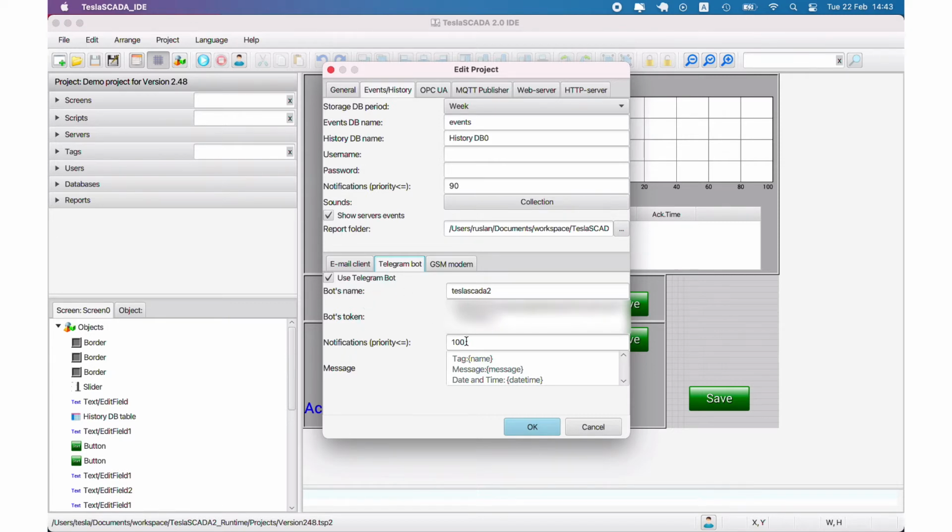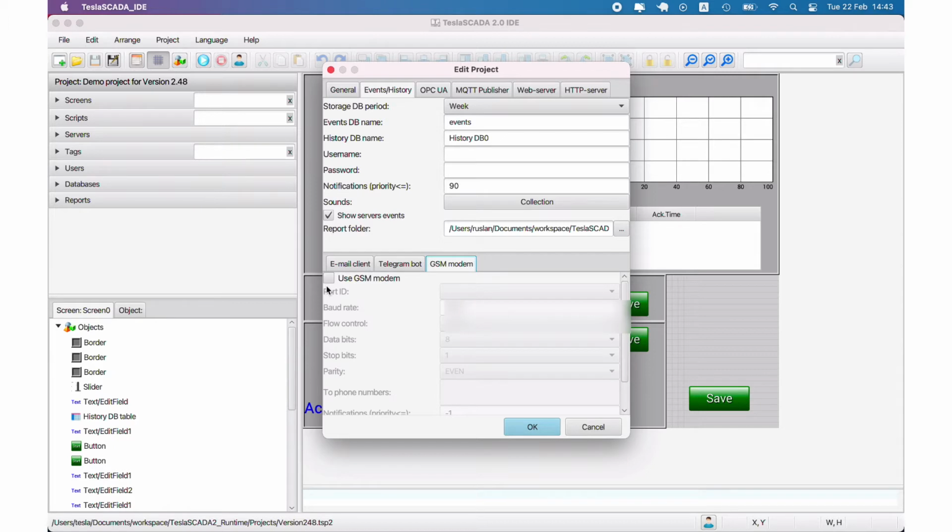In Telegram bot, you can also choose the notification priority of sending messages to Telegram bot. Now you can make it different instead of the notification priority of erasing the message box, and you can also use the same keywords as for email messages.